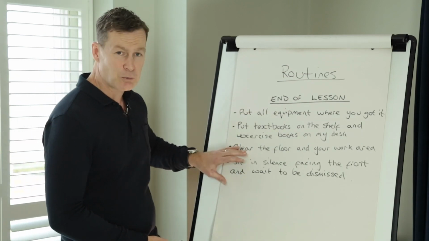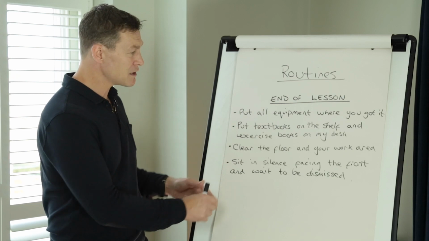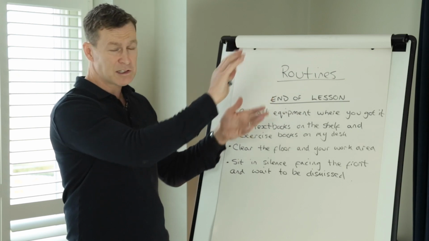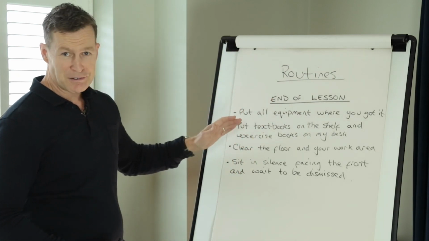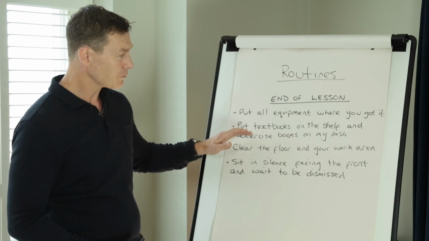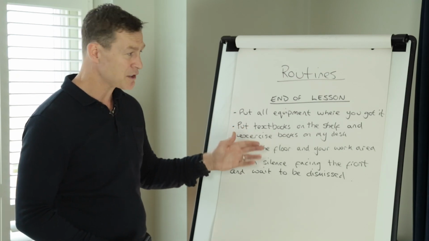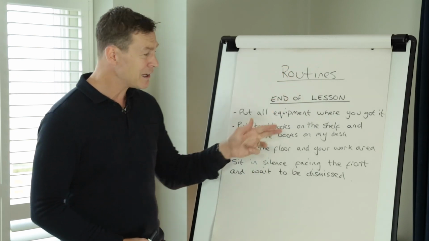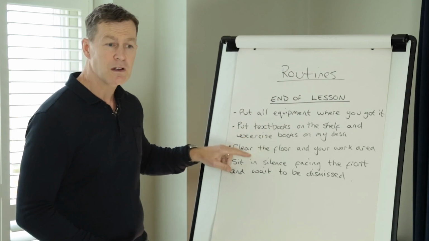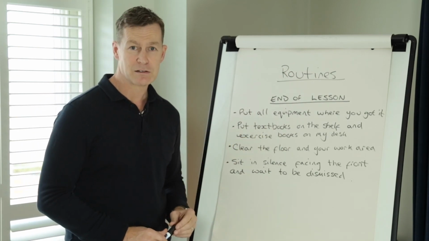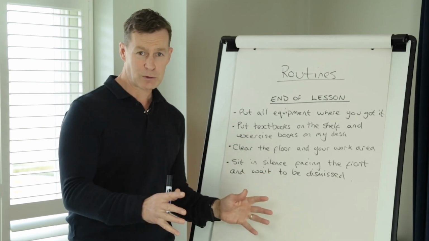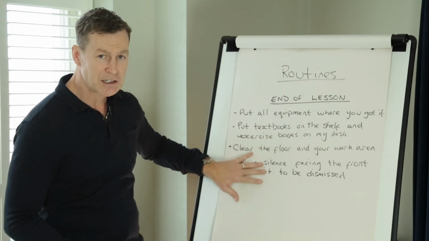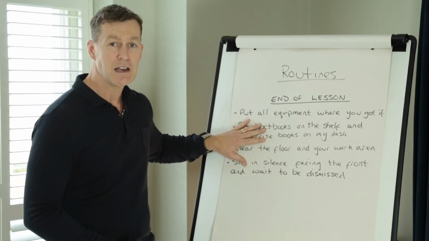Once I've explained all that, and once they've practiced it and they know exactly what this means, this routine will get printed out and it will go on the wall at the front or the side of my classroom. And then, the next time it's the end of the lesson, 5 minutes before the end of the lesson, I'll just say to my students, okay, we need to follow the end of lesson routine. There it is. And they now know exactly what they have to do before that bell goes at the end of the lesson. And I've got a nice tidy classroom, all my equipment's away, my students are ready to leave. Now, that's how you teach a routine. That's how you establish a routine in your classroom.